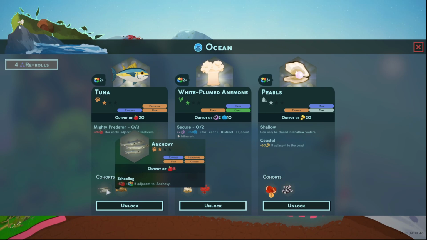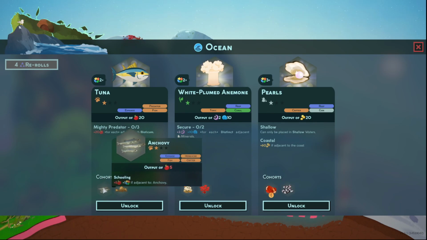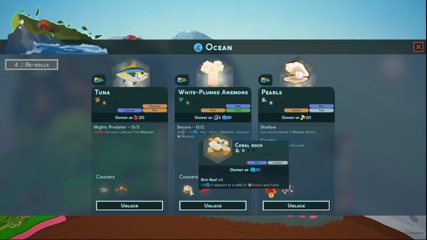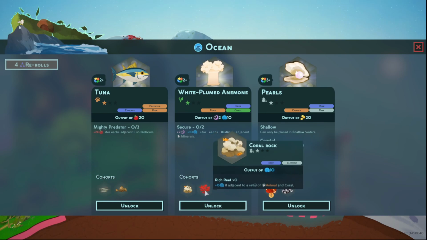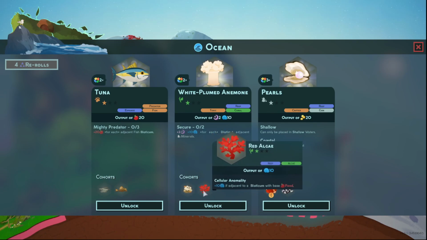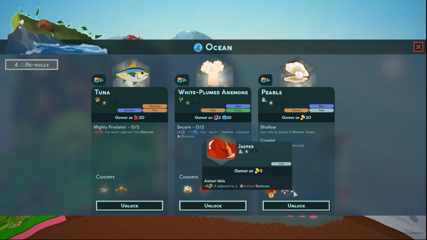There we go. Schooling plus, all right, so you put the anchovies next to each other and they help each other out. 15 science if adjacent to an animal. Oh, and coral. Plus 10 science if adjacent to, about to come with food.